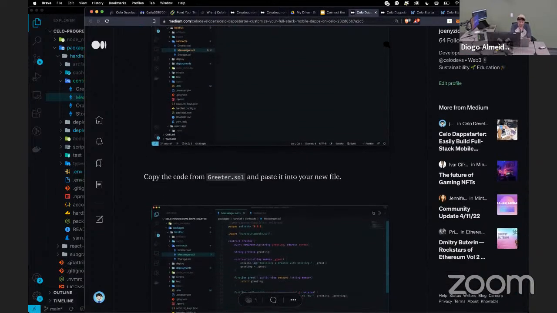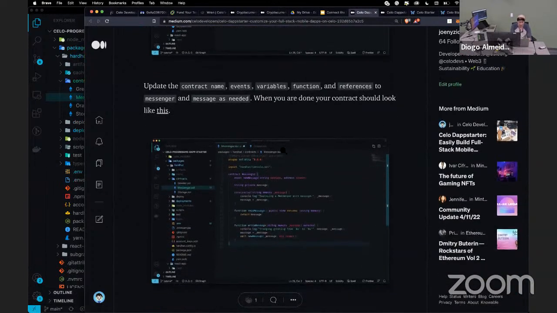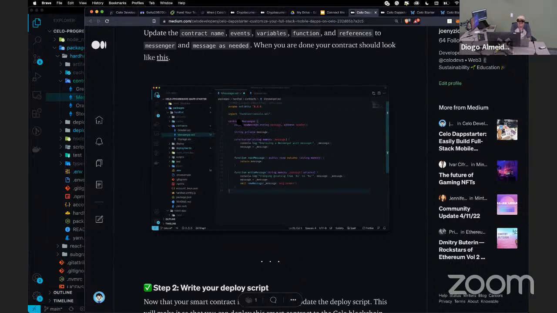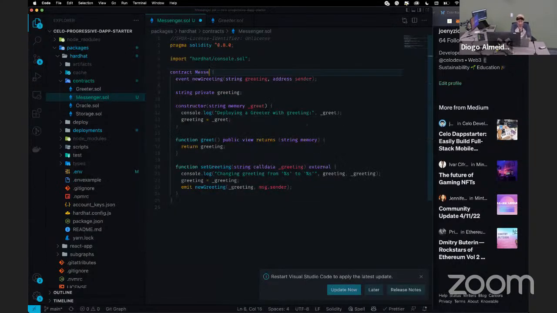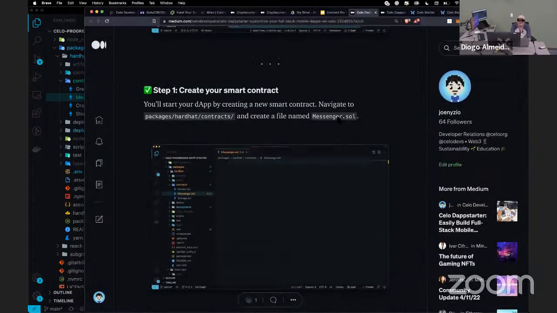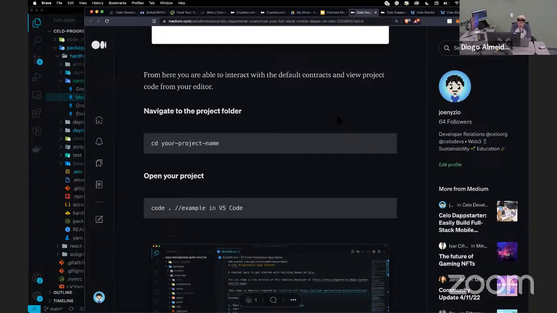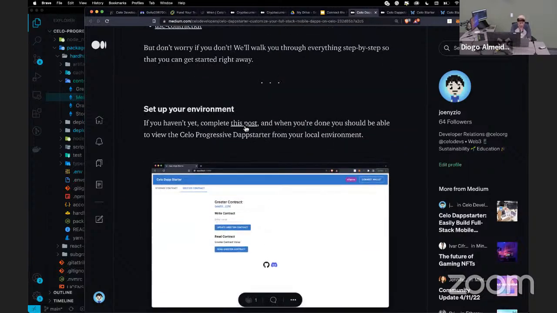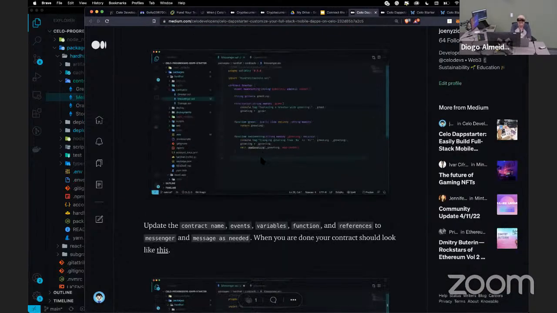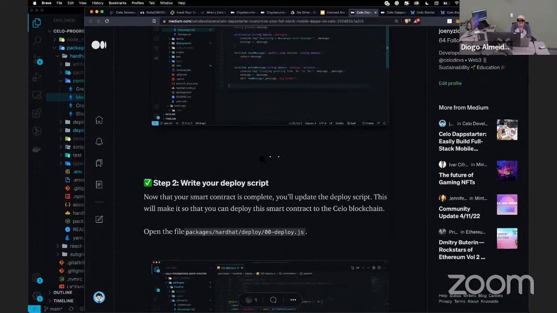From there, we have that basic functionality of the read and write, but we'll make it our own thing. So I don't know, instead of messenger, new message, whatever it is you want to update to make it your own contract. But for now, let's see, I might have had the repo somewhere too. I might just be able to copy. Nah, trying to be quick, but all right.